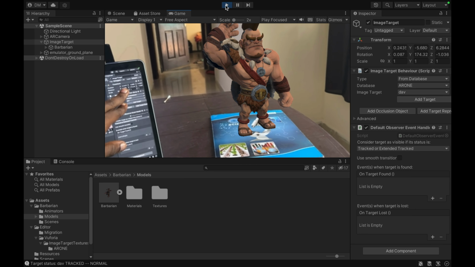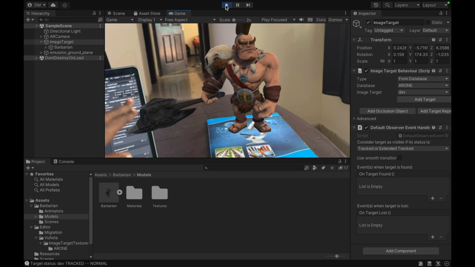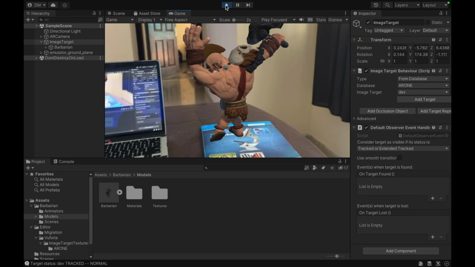If you look closely, at the same time the digits here are changing. We have the position, the rotation, and the scale, and they keep changing from one stage to another.